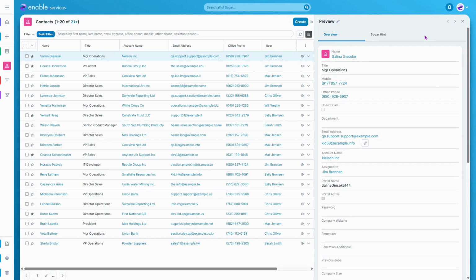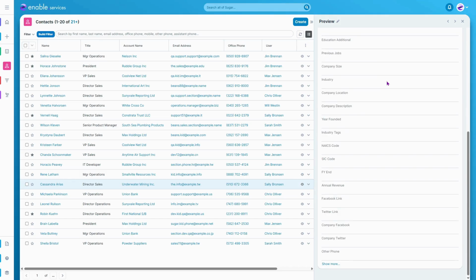If the record you're previewing is not the correct record, you can move to the next or previous records in the list by pressing the arrow buttons at the top right of the preview view. Again, the record is highlighted in the list of results to show you where you're up to. Or simply jump to preview any other record by clicking the eye icon against its record in the list. The one thing to keep in mind is that the preview only shows the record itself. It doesn't display related records or additional linked information.